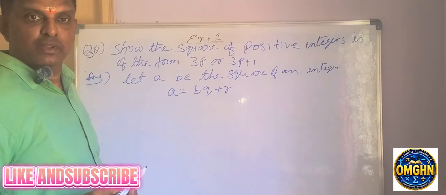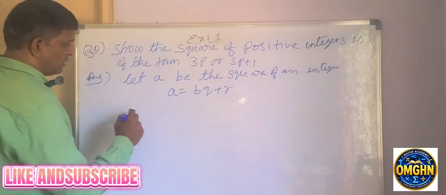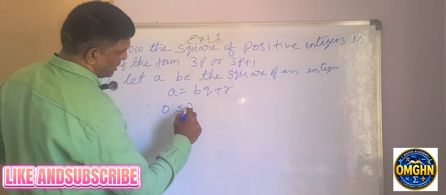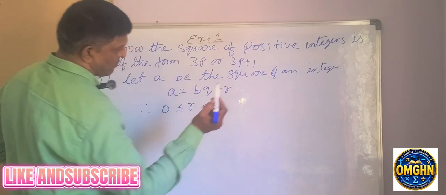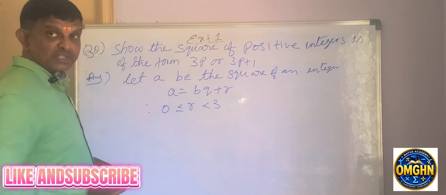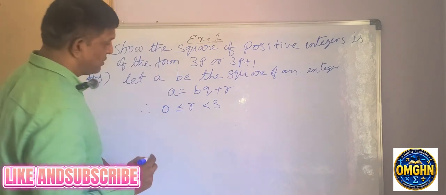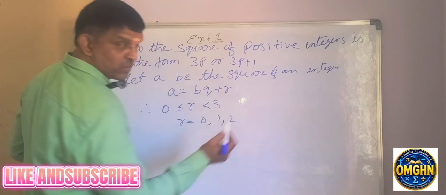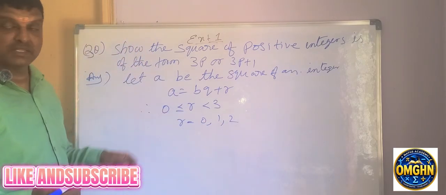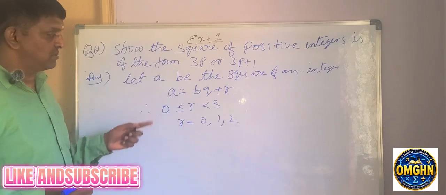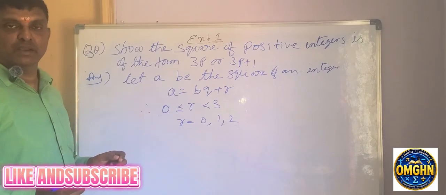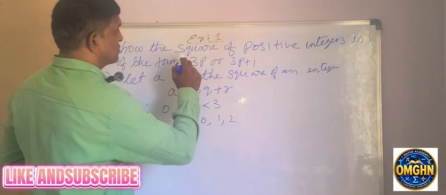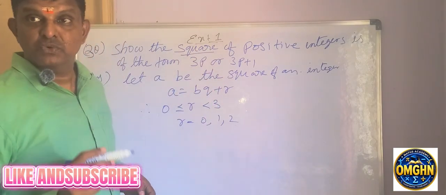Understood? Now here the remainders are 0, 1, 2. Why? Because in the question they are giving 3. So we have to apply the 3 for the sum. Before the sum, how we are doing? The same way we have to do here. But in this sum, question is asking for the square. We have to do the squaring.